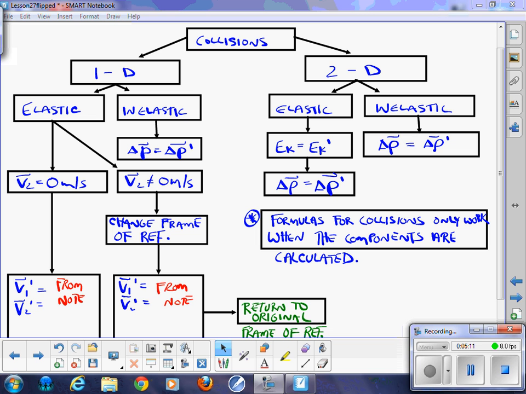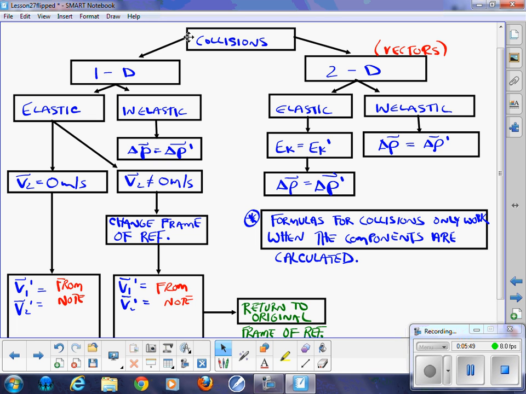So for some people, this chart's going to be a hindrance more than anything, because you're going to know, from either understanding concepts or just from the practice, you get a feel for what you're supposed to do. What this is supposed to help out is some of the people that are unsure of what pathway or what choices to make. So we've talked about this. Collisions occur. There are 2 of them. They can either occur in 1 dimension or 2 dimensions. So if it's in 2D, then we're going to use vectors in order to work with the 2D situations.